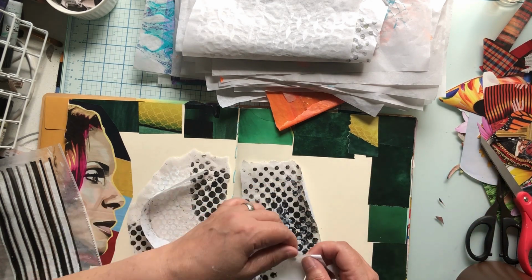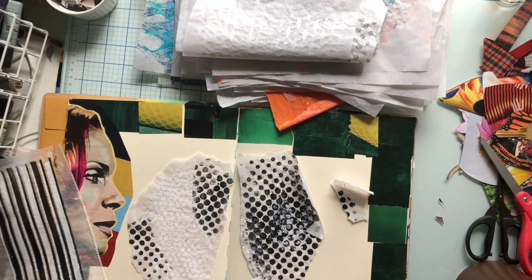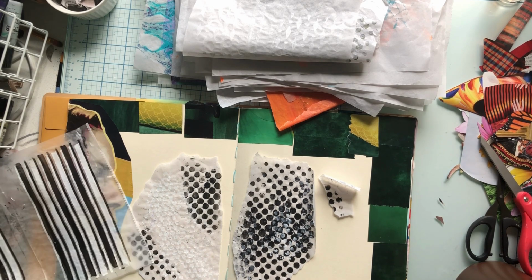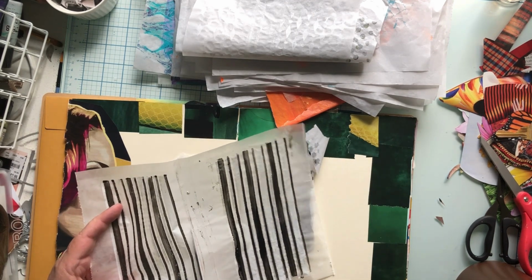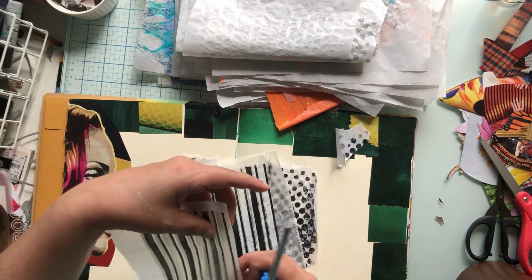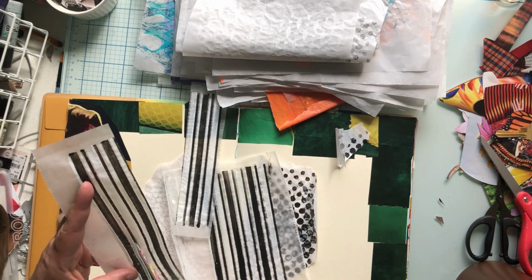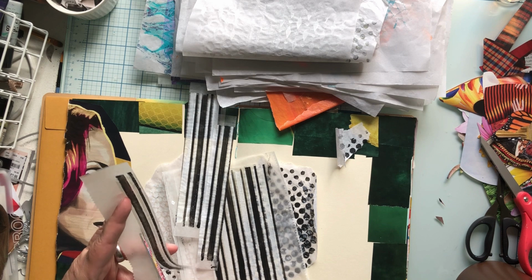Oh, I love that little piece. Look at that. So I don't need every crumble of paint. Oh, I guess I could tell you how you make these. I have videos. I will post them. But I'm going to put this on, this on, this on, and then I am going to cut some of these little stripies off. I used the Tim Holtz, I am absolutely sure this is not the name of the die, the Tim Holtz stripey die, but it's a really cool die set where you make it, you move it, you make it, you move it. But I think this will look really cool kind of here and there around the edge. And I don't want tons of it. I just want a little bit kind of bordery for the background.